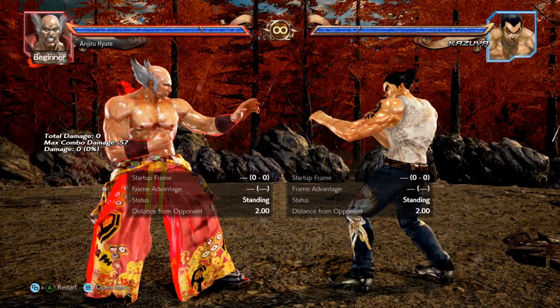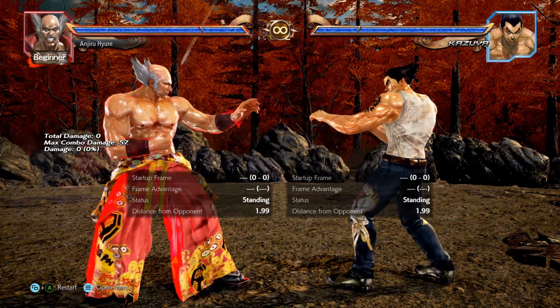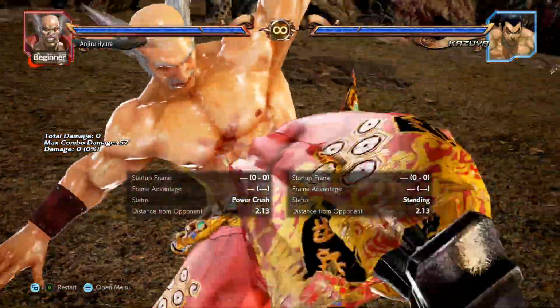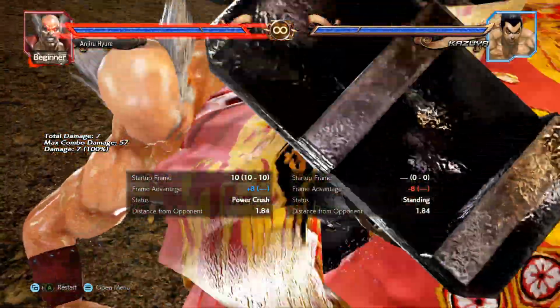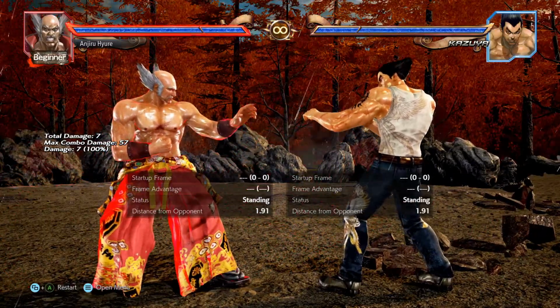Hey everyone, in this video we'll be taking a look at Heihachi and what changed with him in Season 4. So, let's start. First thing we have is his Rage Art. Apparently, the distance between you and the opponent is decreased on block, so you're closer.